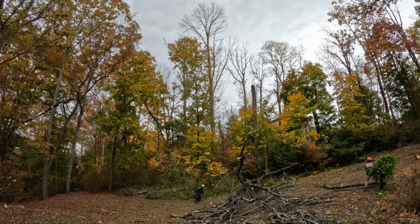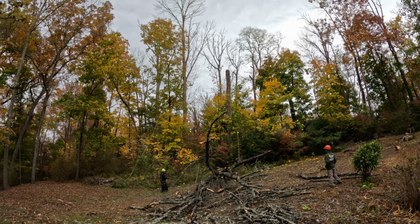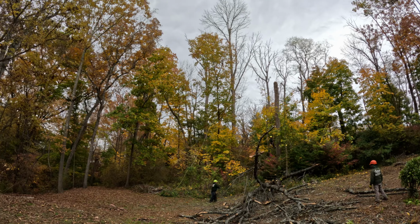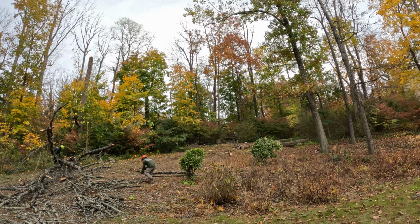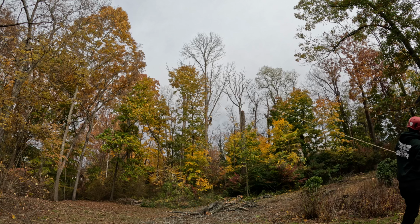You guys would see, I think it was a total, forget how many trees it was exactly, but this is most likely going to take 2 days to complete, especially with all the cleaning. We got to pick up all those logs, take them to get dumped, stuff like that. So we're going to continue on, start cleaning up all these branches, get that all chipped up, start picking up those logs that are left, clean up all this area, leave it all nice and clean.